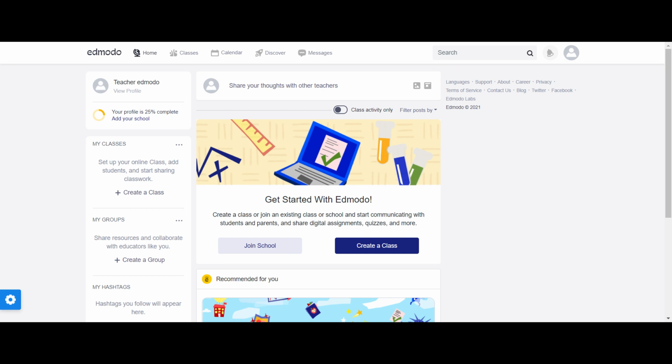Oh, of course it's frozen. So we're just going to exit out of that. But I already have a class created, so I'm going to go ahead and click on that. When you create a class, it comes up with a unique class code, which makes joining very easy for students. You can also start a discussion. You can share different class assignments. You can create polls or do wellness checks.